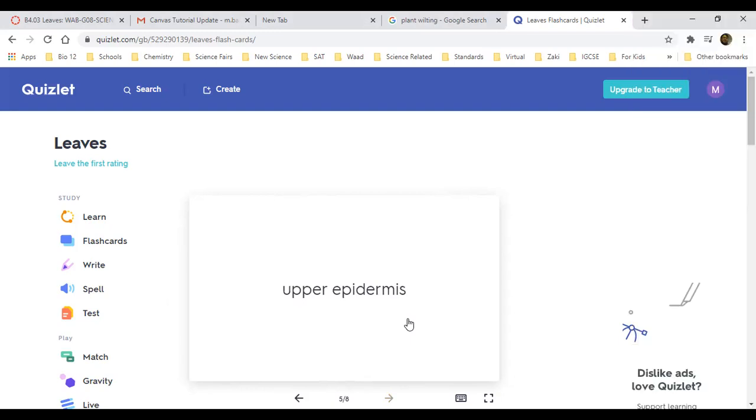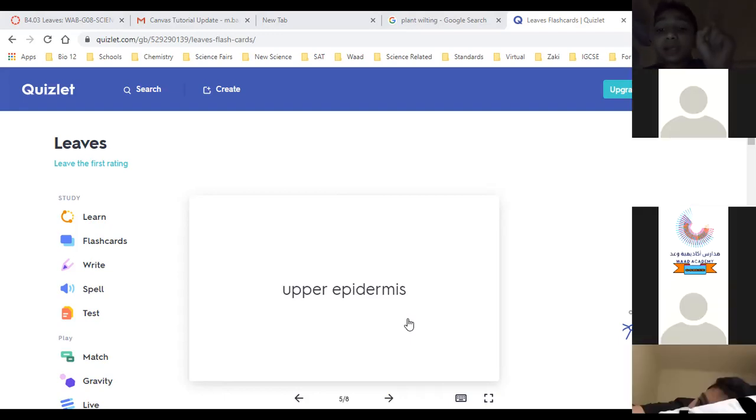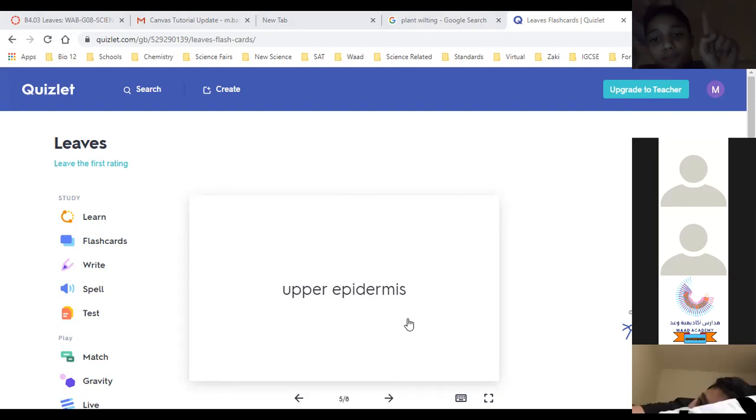Upper epidermis. It has one more point to it. Mister, it protects the leaf from up, like it doesn't let water go. Yes. It has a layer. What do we call that layer? I forget. There are 2 names for it. Ghazi wants to say it. Yes, but you try to remember. I'll give you a hint. It starts with W and C.